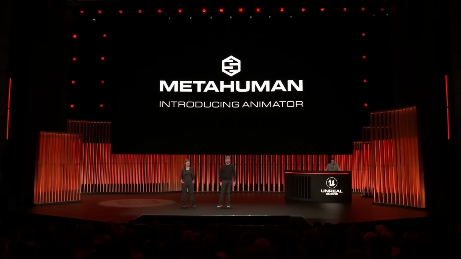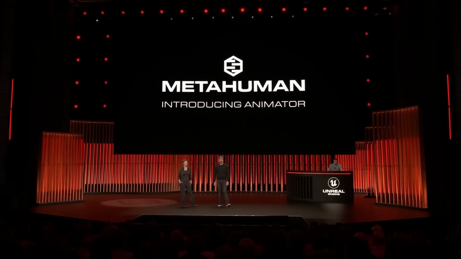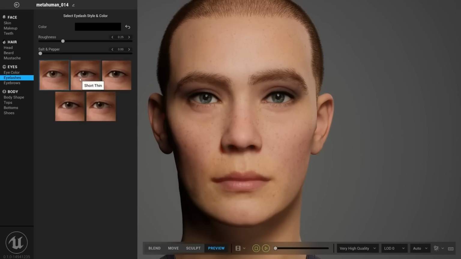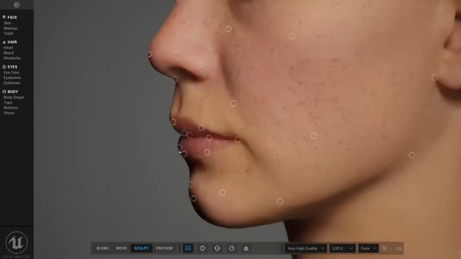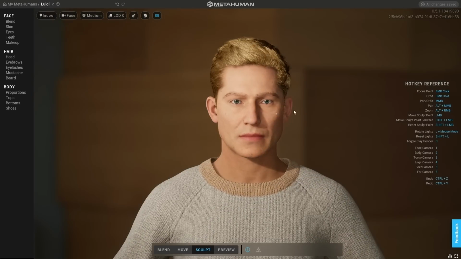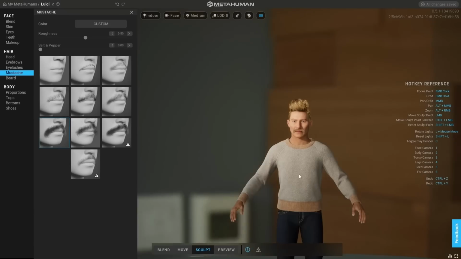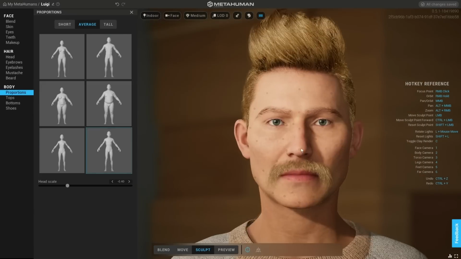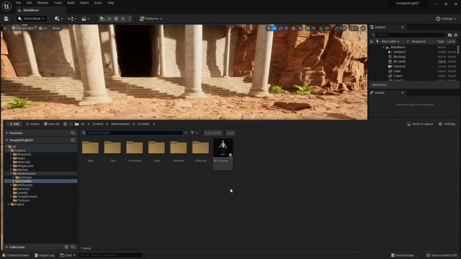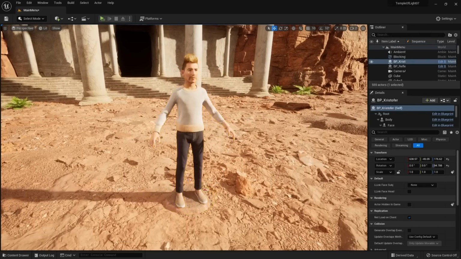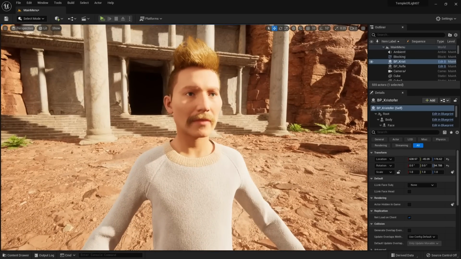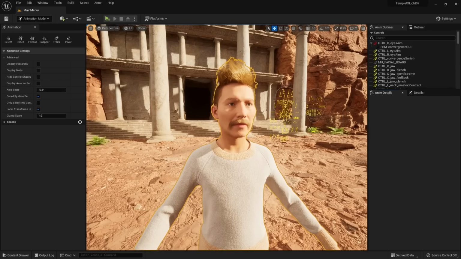The next major announcement was MetaHuman Animator. If you don't know, MetaHuman is Unreal Engine's framework, which allows you to create realistic humans for games and movies within minutes. Before MetaHumans, creating a realistic person took hundreds of hours. Now you can create a human in your browser, import it into Unreal Engine, and then you are ready to go. It is that easy, but there is one big problem, and that is animation.